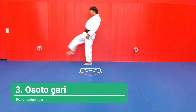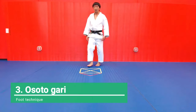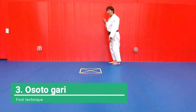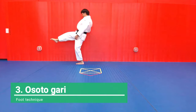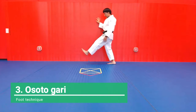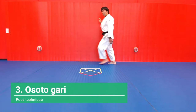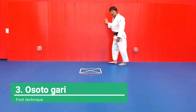Like one. It's not like one and two. It's going to be too slow for a real situation. If you take two steps, it's going to be too slow. So step and kick the other leg up at the same time. And it's important for the first step: I bend my knee like this. I bend my knee to keep my balance. So make sure your knee is bent. This knee, the first step.